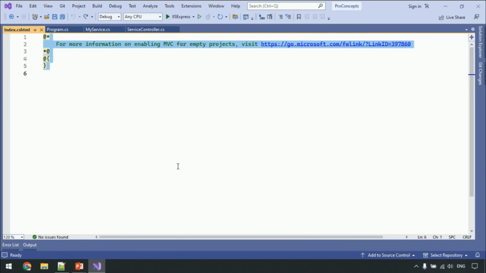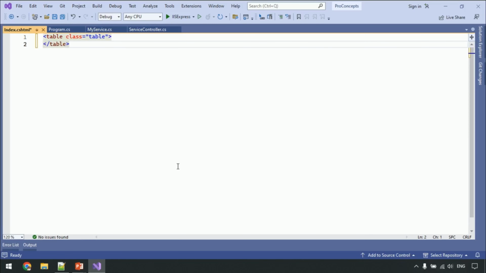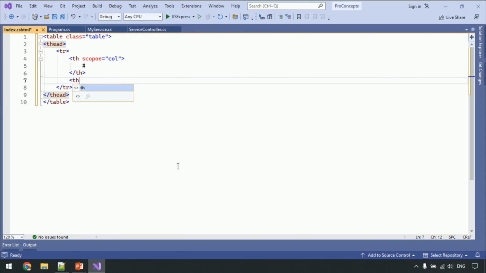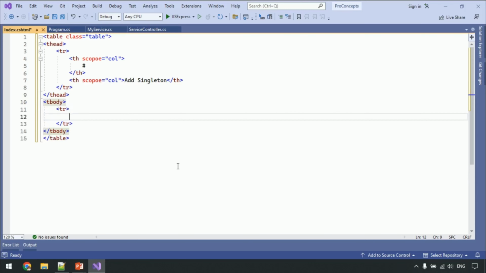Let's quickly display information in this view. So table, class is equal to table, thead, tr, th, scope is equal to col, and then hash, another th, scope is equal to col, and let's say AddSingleton. Next, use tbody tag, then tr, then th, scope is equal to row.